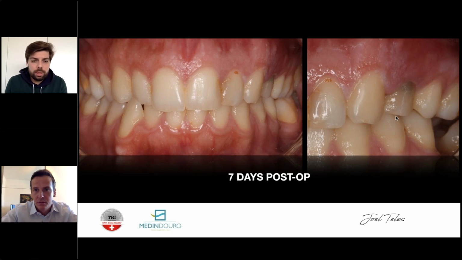Yes, always. If you have to enhance, we'll get to that, but if you have to enhance the biotype, if you have to add keratinized tissue, of course. But normally in situations such as this, if you're planning on doing this, the destruction of the architecture is not that big. If it is, maybe you should not do immediate placement and immediate loading in these type of scenarios. Of course, I'm not discussing full arch or multiple teeth scenarios, okay? Because that may lead us to a different discussion, okay?